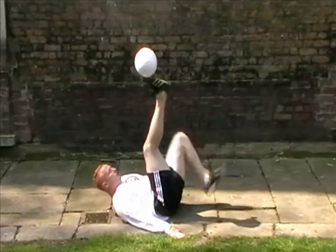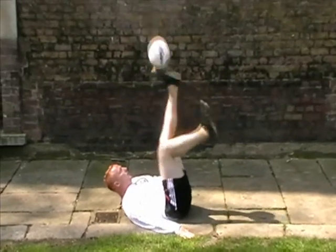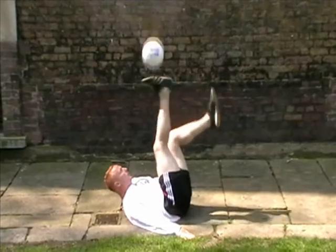Hi, I'm Dan Magnus and this is my beginner's guide to keepy uppies. Keepy uppie can be quite hard for beginners, but give it a few goes and you'll realise it's not as difficult as it looks. When I was a young boy I used to try it all the time, wasn't good at first, got the world record now. Here are a few tips for raising money for Soccer Aid.